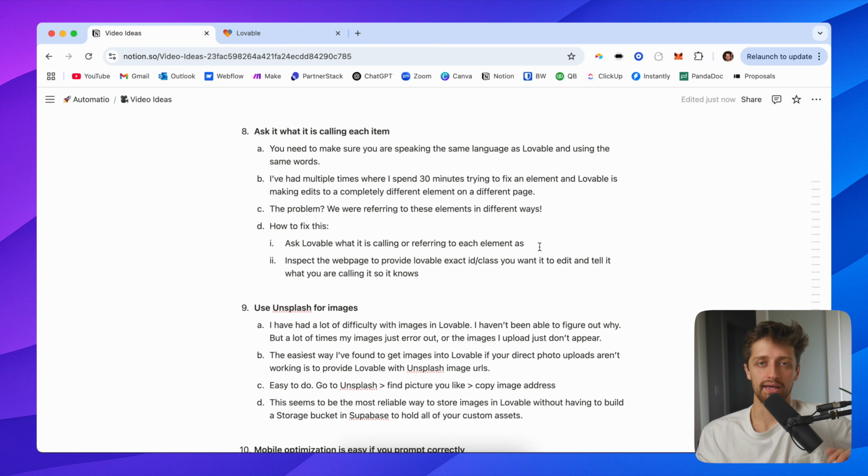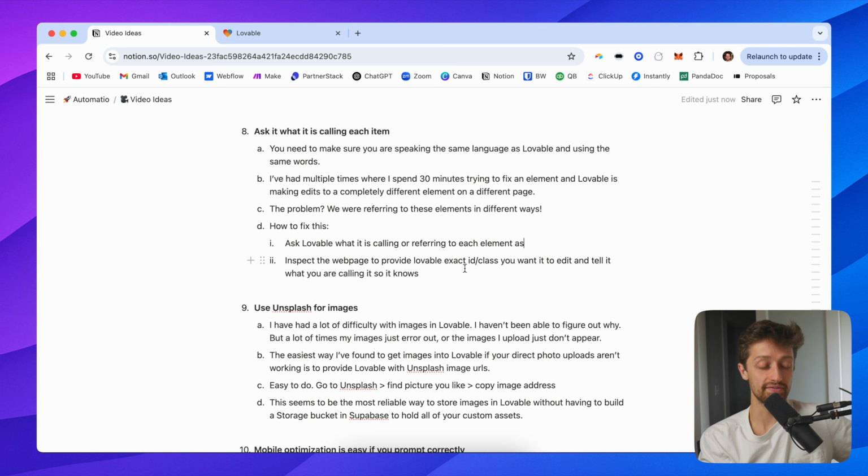You go, oh, okay. Well, firstly, can we in the future refer to those as just my feature cards? Because that's what I mean. I'm referring to those 3 cards when I say feature cards. And then from that moment on, it'll know, oh, okay, when you ask to update the feature cards, those are the cards you're talking about, not some other cards on other parts of the site. So you can do that.